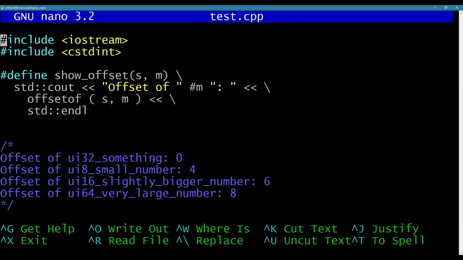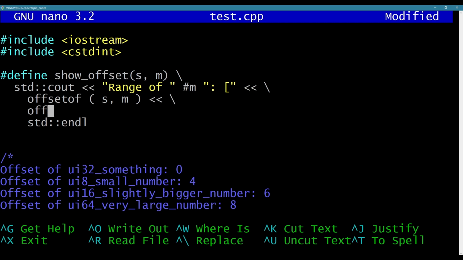Alright, so now what I want to do is actually enhance this a little bit. What do I say? Range. I want to say range of this. It's going to be from 2 things. So it'll be from that up to offset of S member M plus size of the member M. Yeah.